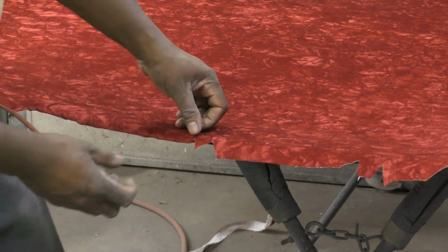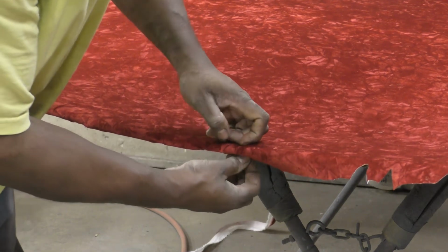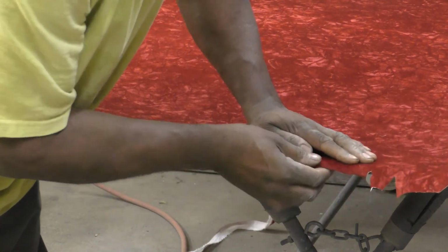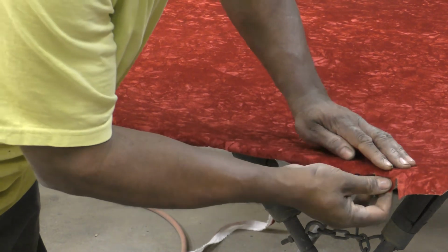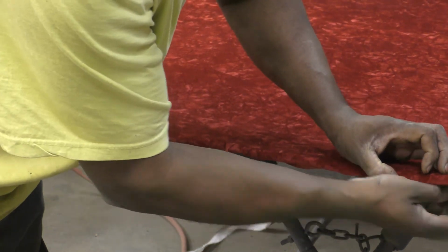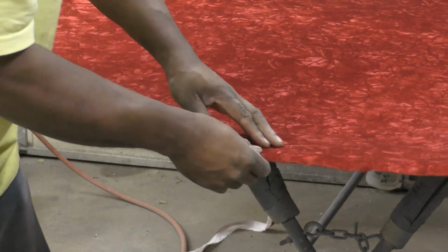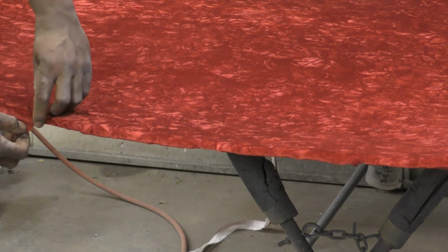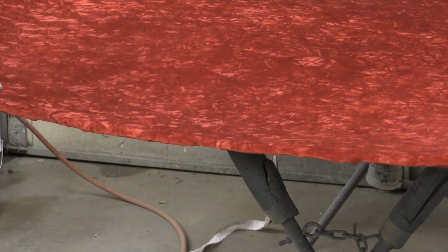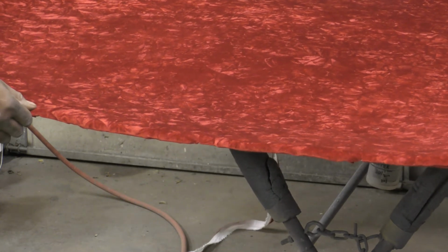Panel glue is really good glue. But that's it.